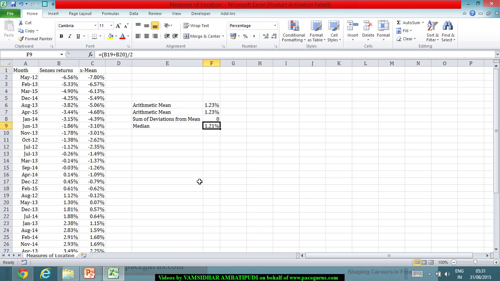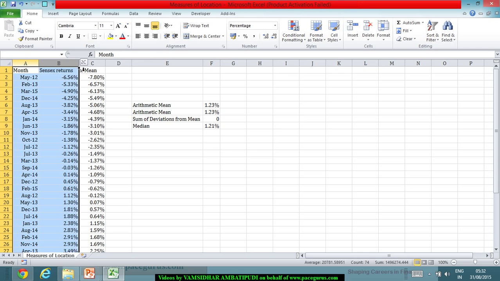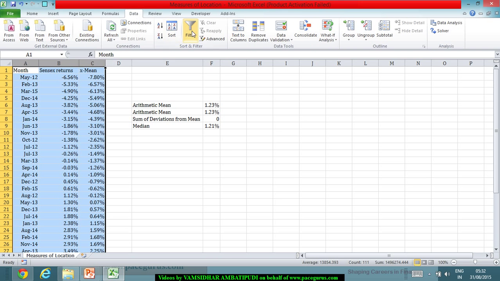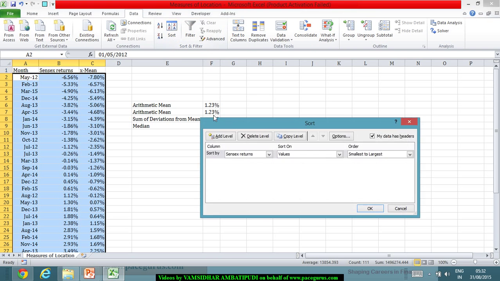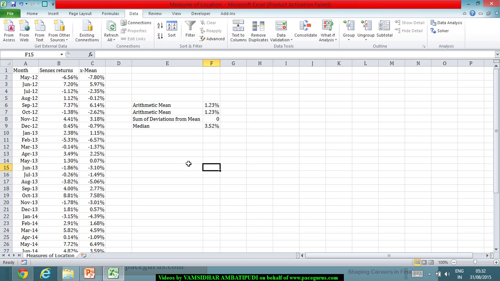Probably this is one way, but this is not the effective way of doing it in Excel, right? So I don't want the sorting to happen in this way, which is completely in disorder. So what I can do is revert it back. I don't want this kind of sorting. I'll go with the sorting on the months itself. But again, here the data will get distorted. So probably I'll finalize this as 1.21%, which we have computed earlier.